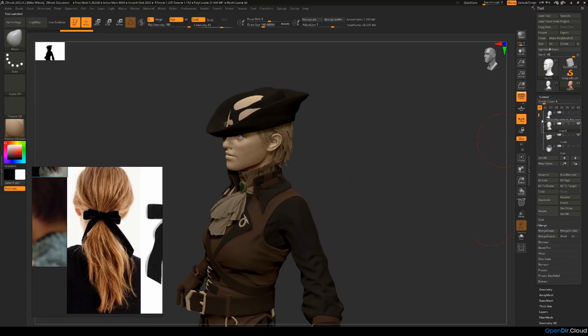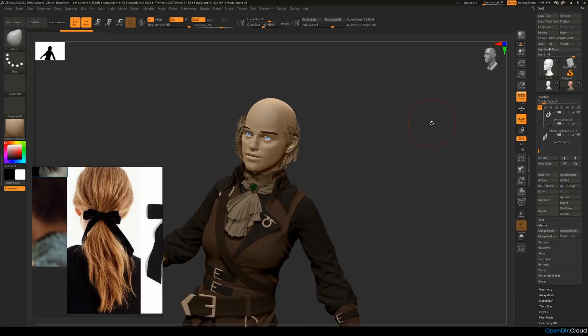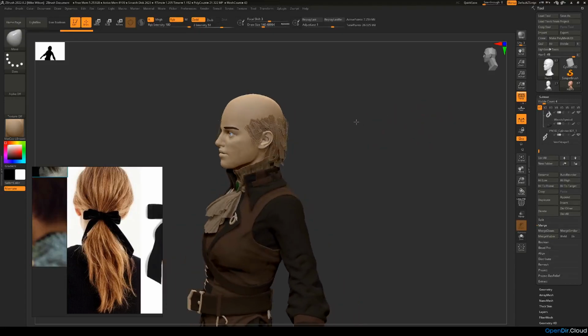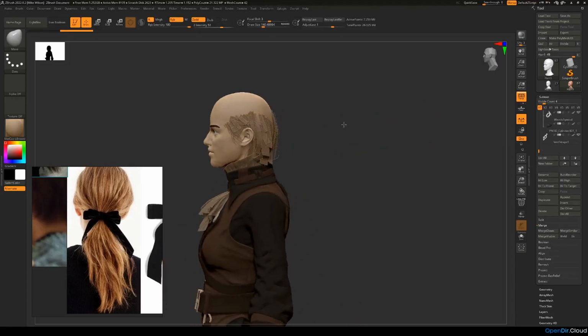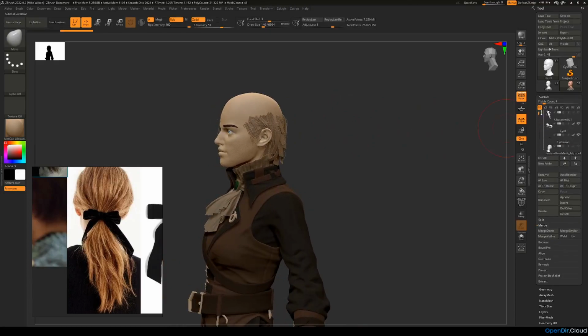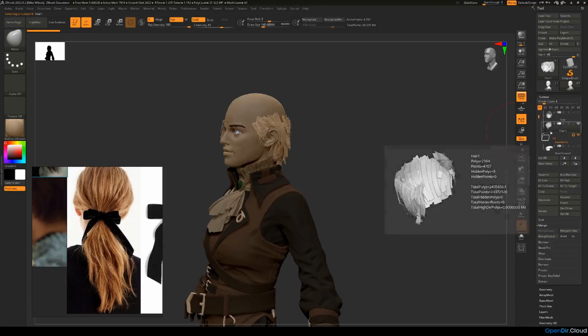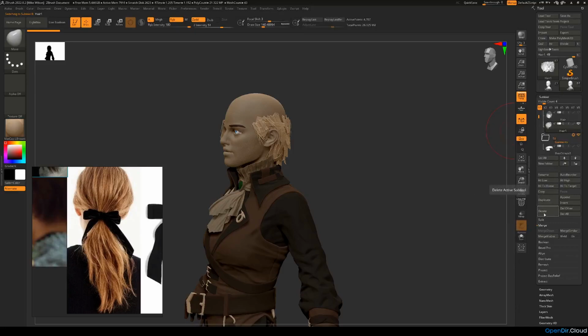Don't worry about it, it's fine. Do you want to solve the problem? Let's just take the hat off for now, shall we? Where's the hat? There's the hat. It's the PM3D cylinder. This is why I said we always work with hair on females. Look at that. It's like she's a balding man. Oh dear. I'm so sorry. But it looks terrible. Okay, let's rectify the situation very quickly.